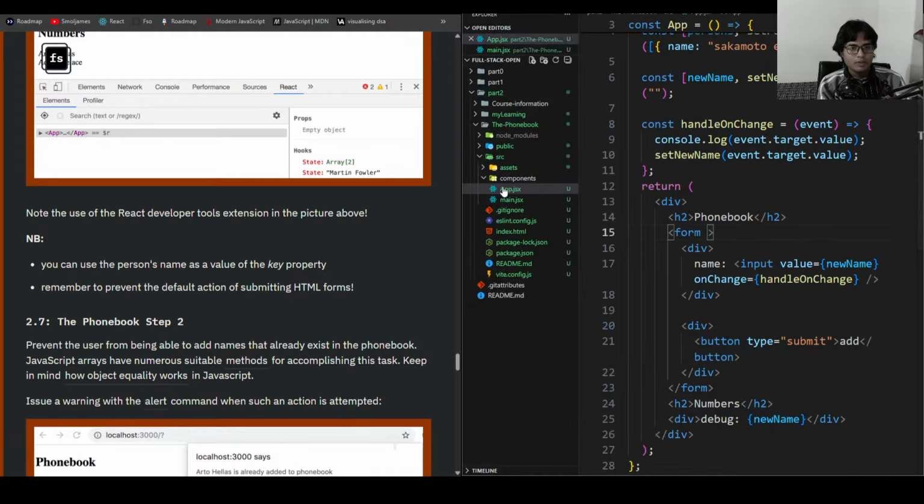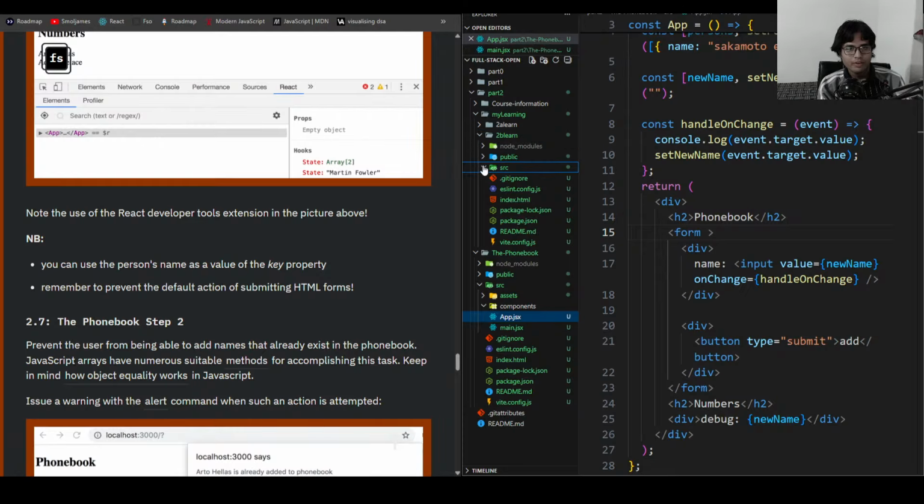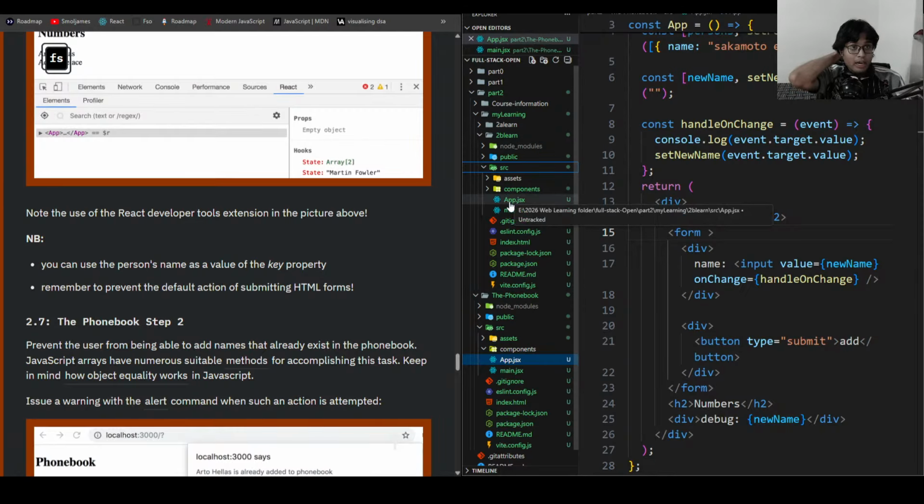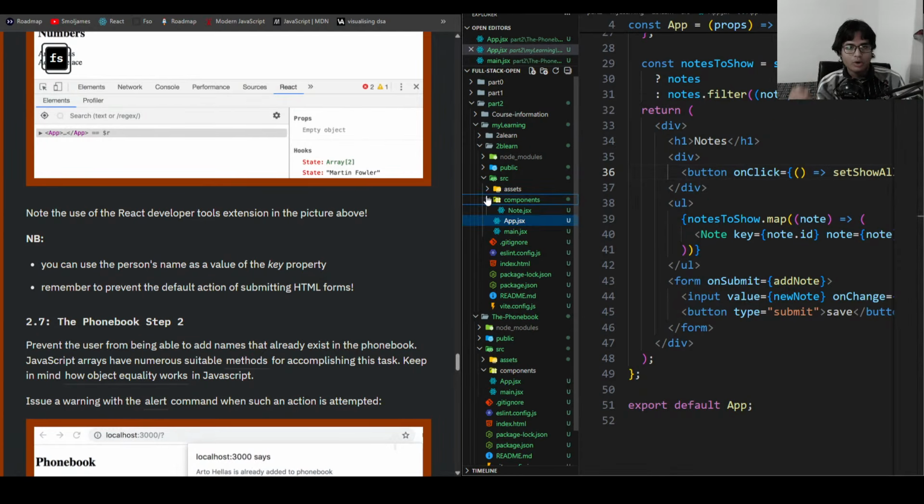Am I gonna have to look at this code? Of course, of course. Why not?